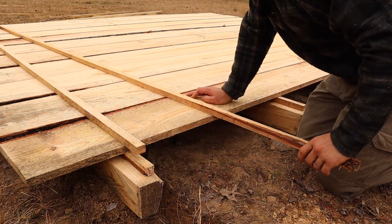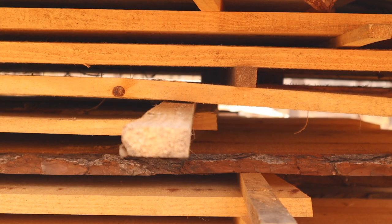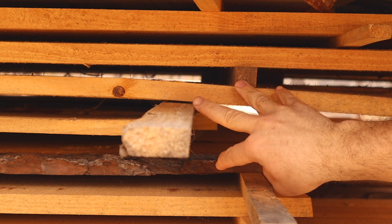And I'll take you to another stack of wood and I'll show you why this is so important. So here's the reason that you really need to spend a lot of time getting your stickers straight. If you can see this stack, this is some stacking that I did before I really understood how important it was to get these straight. If you see this sticker right here and this sticker right here, they're about 2.5 inches apart.